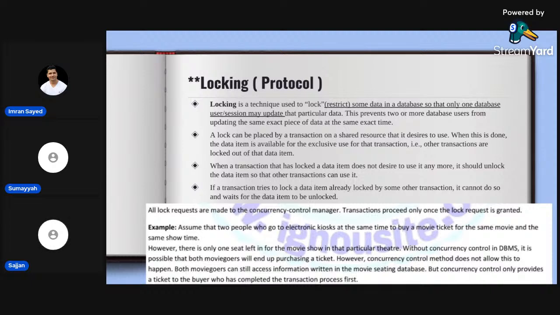Okay. So Sajjan, let me explain it this way. Let's say you go to the washroom and you don't put a lock. What will happen if somebody else comes in? The same thing here. If you're going to the washroom, then you have to put a lock. And when you're done, you come out and then somebody else will go. Okay, so that's locking basically.